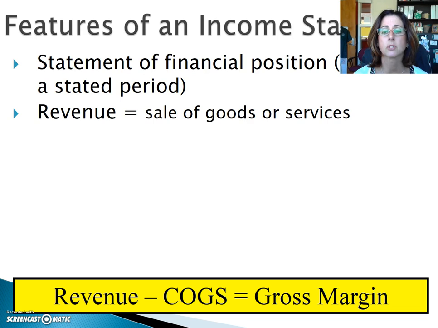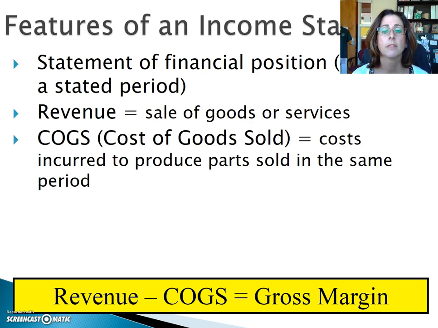Revenue is the sale of goods or services. So like you go to Taco Bell, you buy a taco, you pay them $1. That's the revenue for the taco. Then cost of goods sold is how much did it cost Taco Bell to produce that taco. It costs the raw material, it costs the person to put it together, and it costs some portion of the Taco Bell shop and the equipment that was used to make that. And we're going to learn a lot more about cost of goods sold later in the quarter.